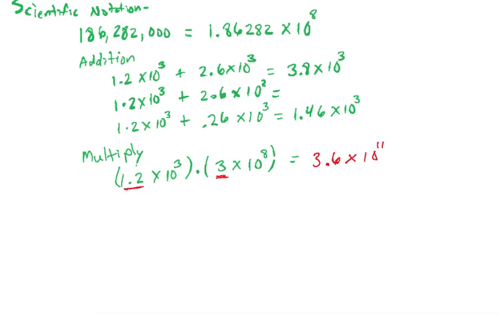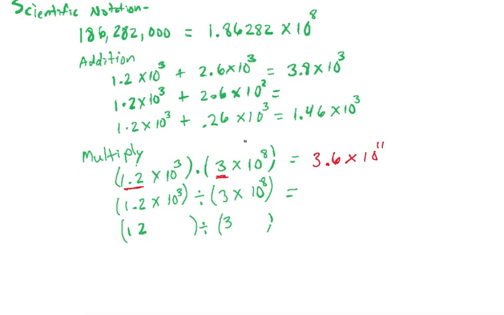Had this been division, it would have been similar, but sometimes you might have to move it around a little bit. So 1.2 times 10 to the third now divided by 3 times 10 to the eighth. And you look at this and you're like, well, that's kind of difficult. We have a bigger number in the denominator and a smaller number up here, even in the orders of magnitude here. So what we can do is make this into a number that's pretty easy to divide. 1.2 divided by 3, maybe not so easy to see, but what about 12 divided by 3? That's pretty easy to do right there.